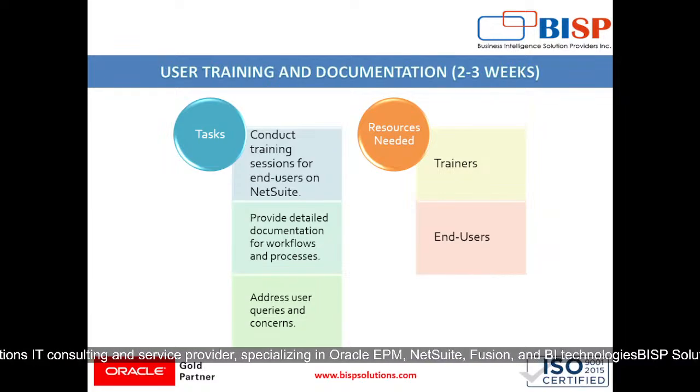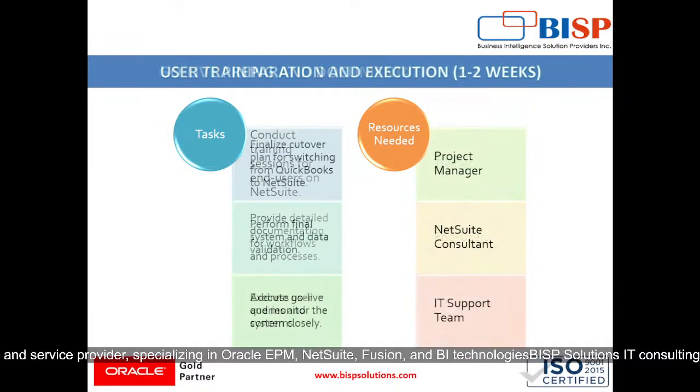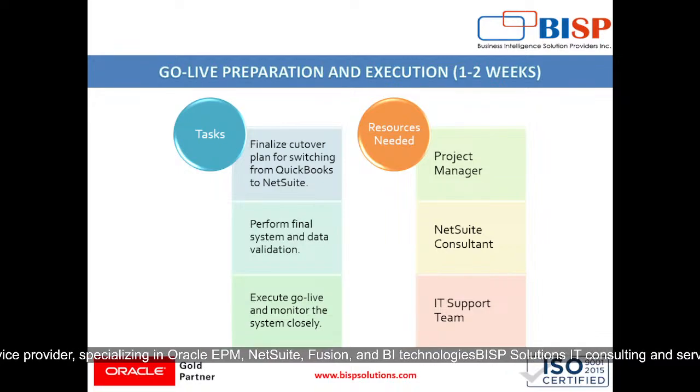So for this phase, resources required are trainers and end users only. After that, go live preparation and execution will be done. It will be done in 1 to 2 weeks time. The tasks involved will be finalizing the cutover plan for switching from QuickBooks to NetSuite, then performing final system and data validation, and then executing go live and monitoring the system closely.